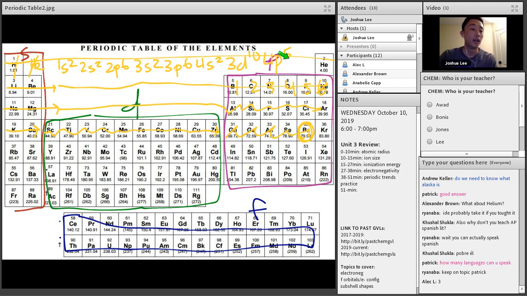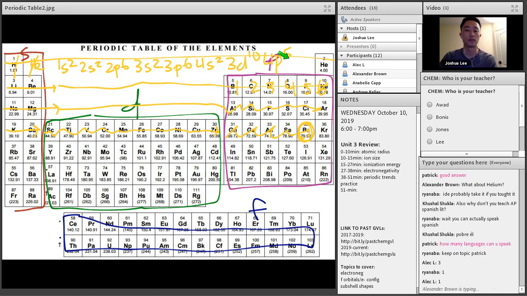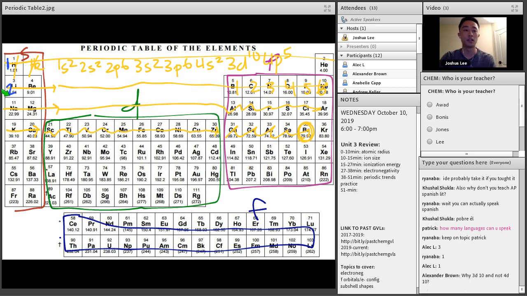So a lot of students always ask me, hey, Mr. Lee, what does the F block start with? What does this start with? But if you just remember, the S block, the S orbital, starts on what energy level? 1. So it starts on 1, then every energy level after that will have that room. So there's energy level 1s, 2s, 3s, 4s, 5s, 6s, and 7s.